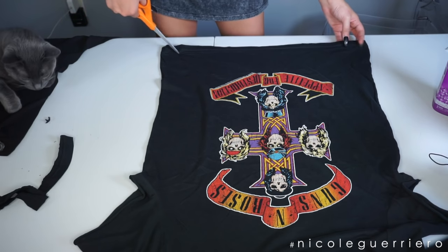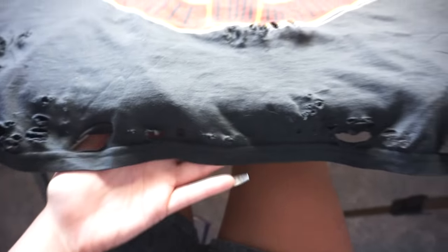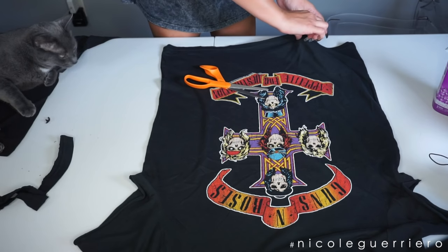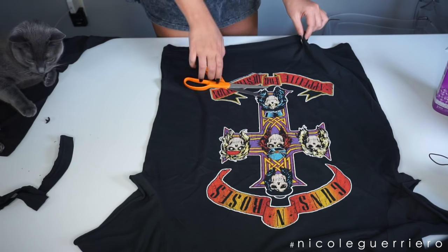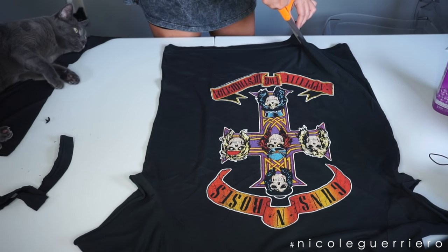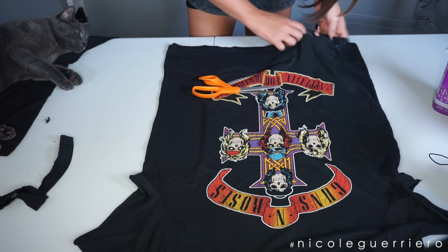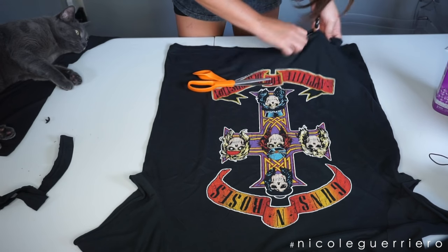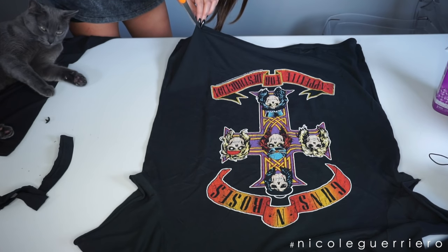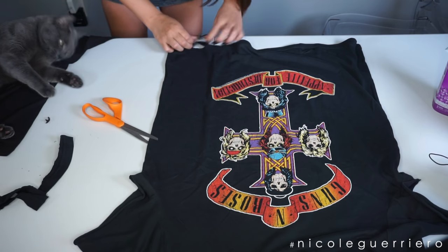I like to cut holes down here on the bottom along the edge — since I'm going to keep my actual seam, I like some holes to be in the mix. So very repetitively, we're just going to pinch the fabric together and cut it. Oh, that one got a little wonky on us — it's all right, I'll just go with that little hole there.